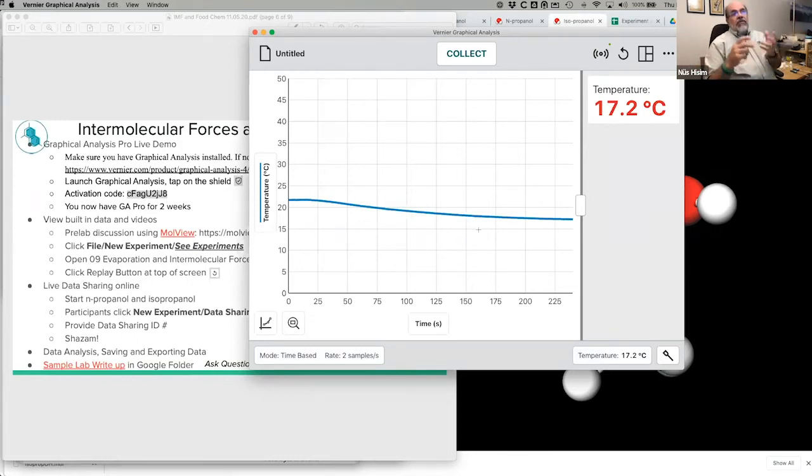And it runs on anything. If you have an iPhone and you want to try this on an iPhone, it works great. But no, they do not need to buy it. Your school buys it by paying for the subscription. There is no per seat charge. It's a single subscription charge for every teacher in your school. So even if you buy it for chemistry and your physics guy says, hey, that's pretty cool, I'd like to do that, perfectly fine. You do not need to buy another license, just one license. Good question. That's Vernier land, where we like to do stuff like that and make it available.